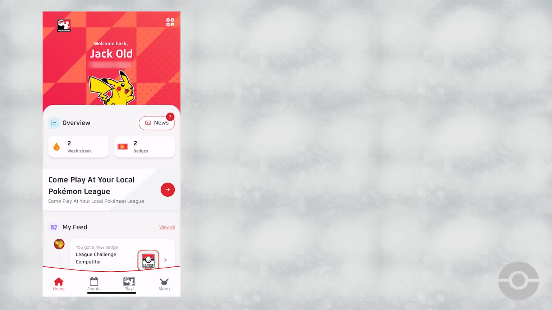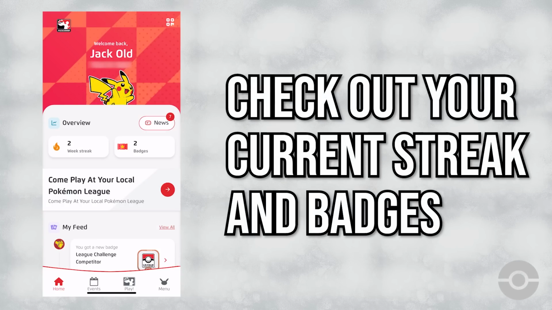This has lots of really important information all at the tap of a button, but most importantly, it gives you a lovely little personalized greeting, welcoming you to the app. As you can see, there's a lot of different options that you can start looking into here. The ones that stood out to me first were actually the 2-week streak and the 2 badges options that are slap bang in the middle of the screen right now.